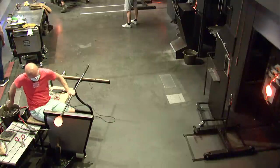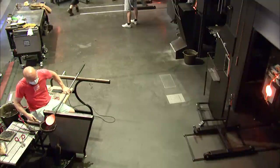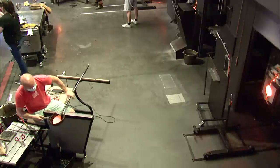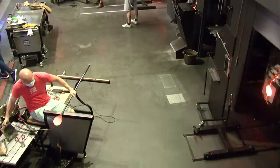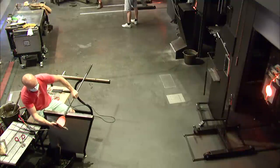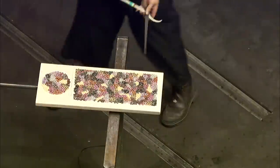Just checking on these pie dividers. These pie dividers will tell us the width of the bubble to the correct dimensions of the pickup. So they're called pie dividers. It's the rule of thirds. So break it up into thirds, and a third of that pickup is a third of the size of the bubble, basically. Also, just checking the length to make sure that it's long enough as well.